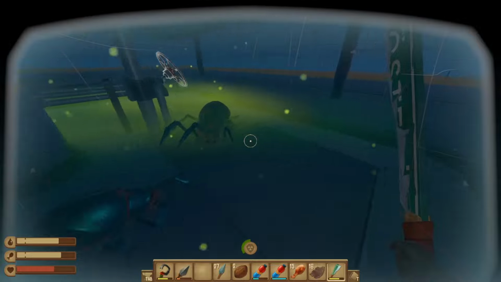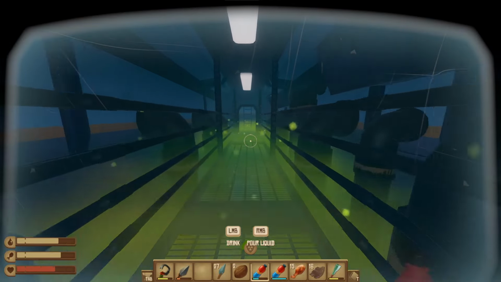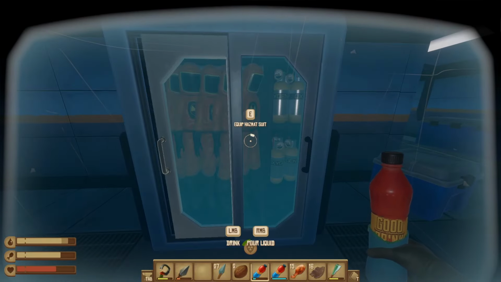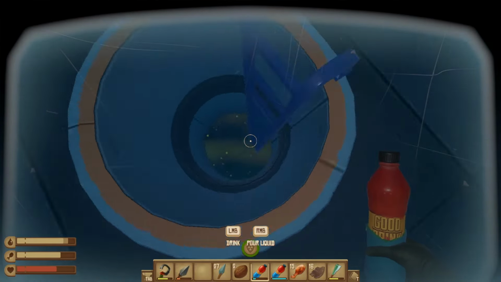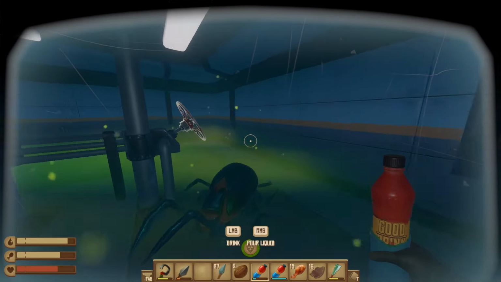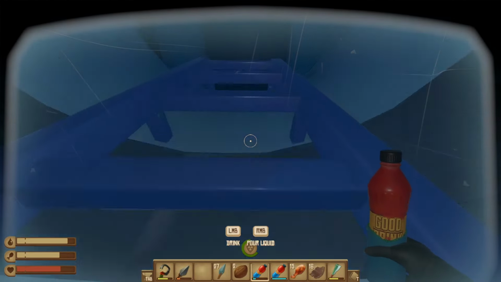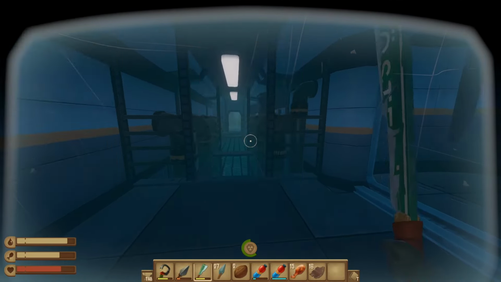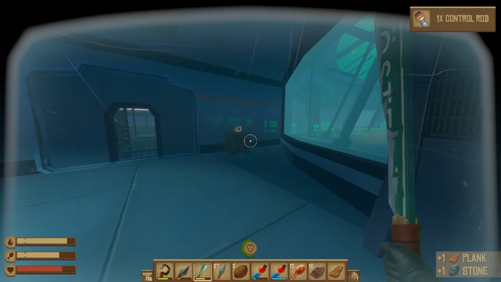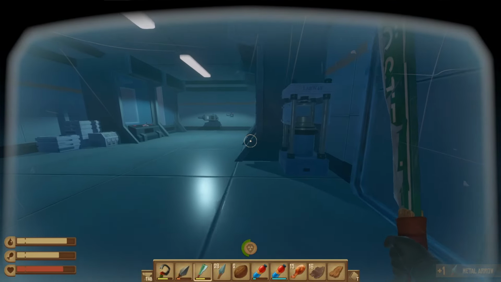Oh, my machete ran out. Alright, so I'm gonna let my health come back. Okay, so now I'm at max. And all these guys are dead, so now I'll be free to open up this valve without getting hit by these bugs. Perfect. Moving right along. And we're gonna have a rod here. Okay.